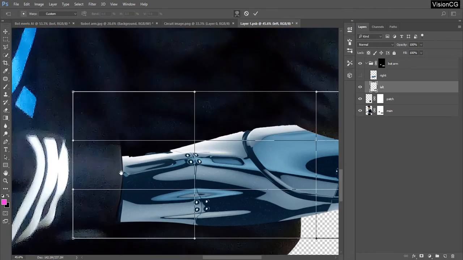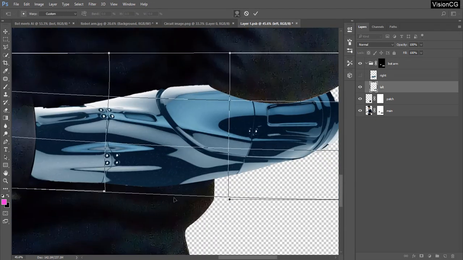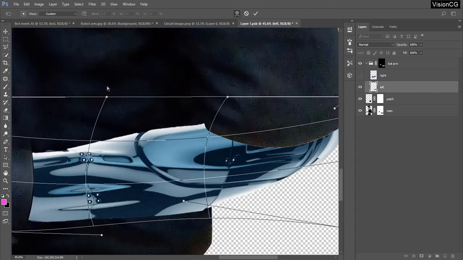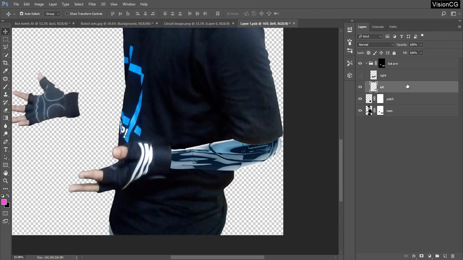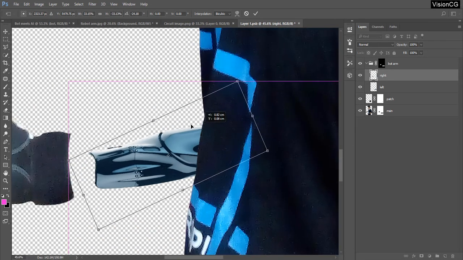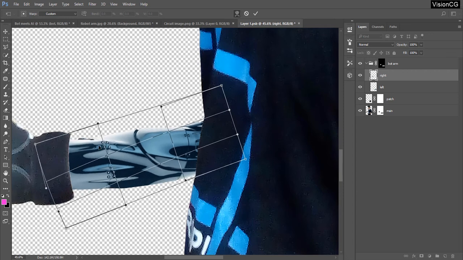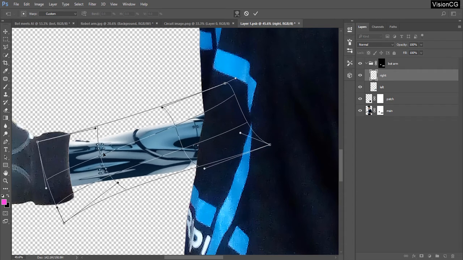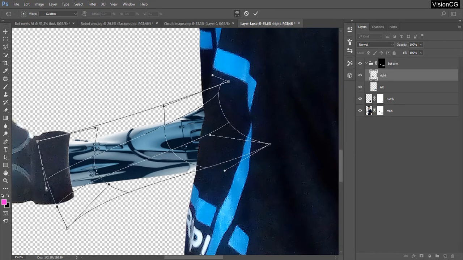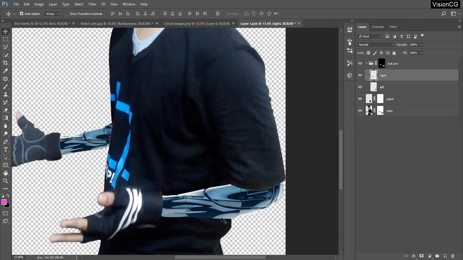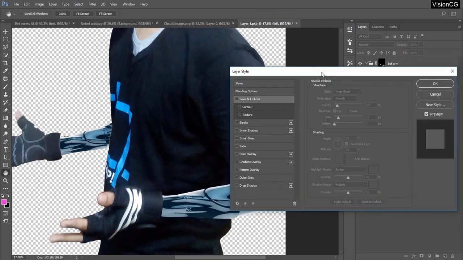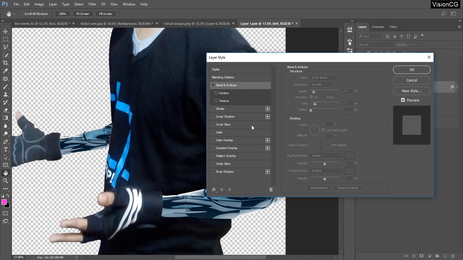You need to warp it around accordingly. Once you're done with the placement, we're going to apply some layer style to this. Just follow the steps.